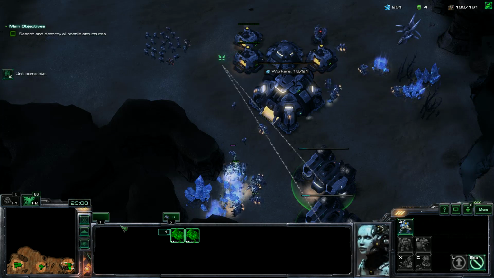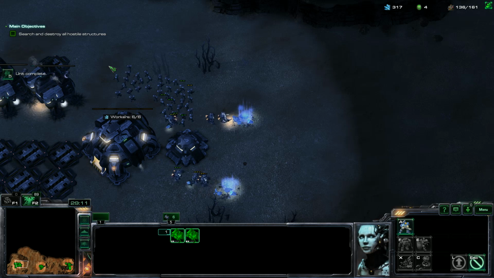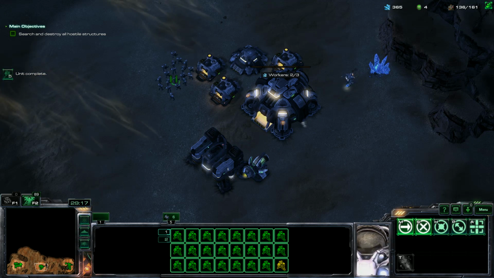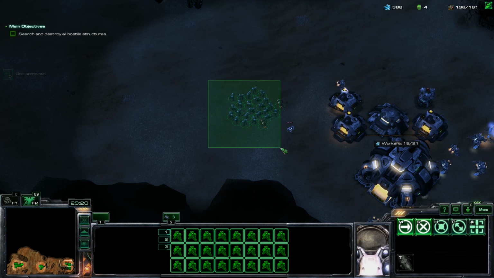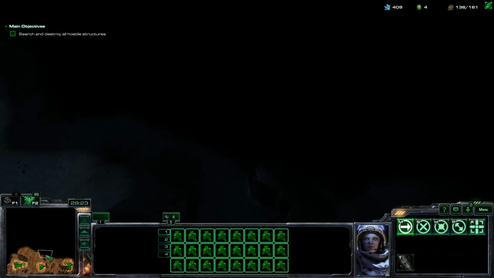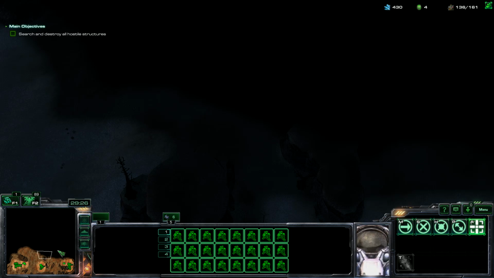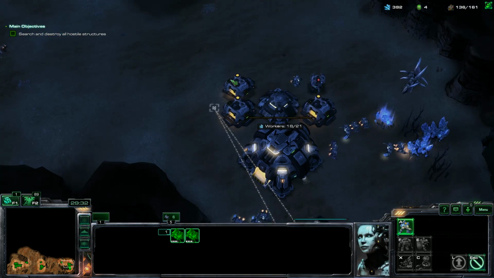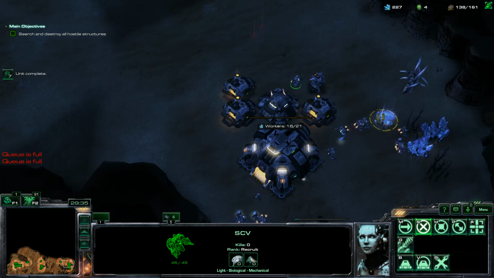Nice work, Firebats. Okay, this is a huge amount of Marines, so we're gonna grab all of these fellas and this group. And we're gonna meet up here. And then these two barracks are going to build more Marines to cover us from incoming enemies.